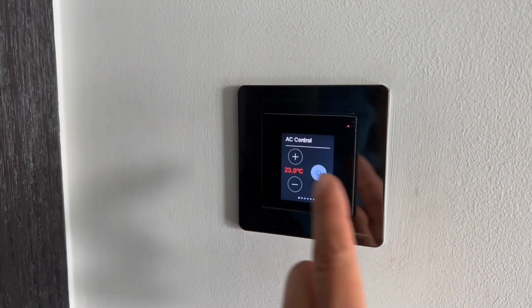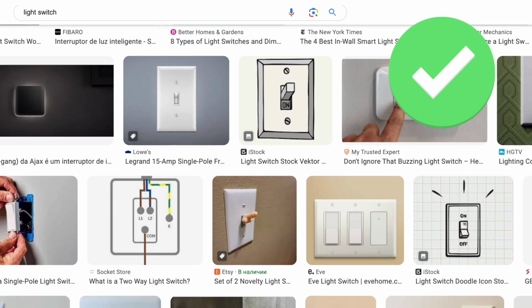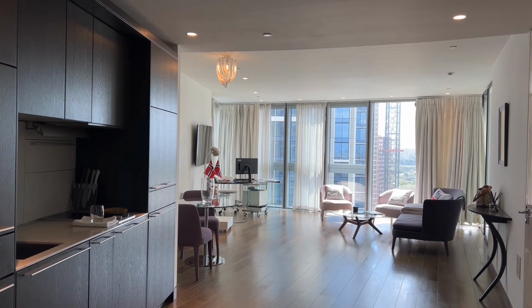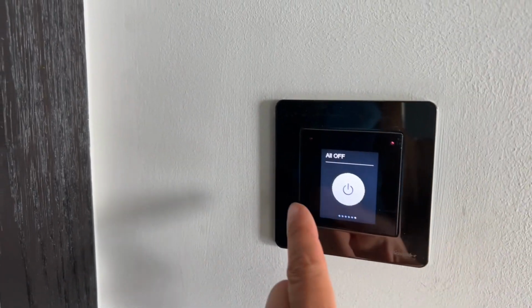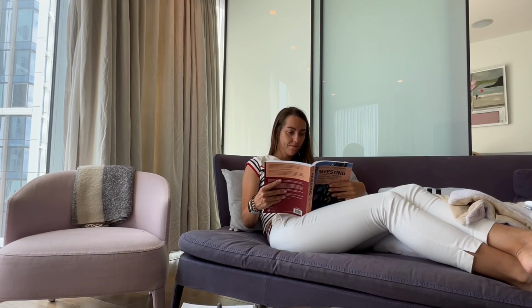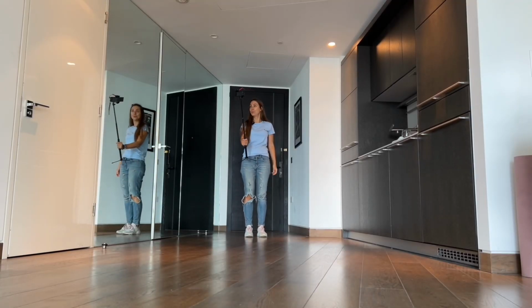But first, little apartment tour for you guys. What do we have here? First of all, it's a cool feature on the wall that there are no light switches, or how you call them. In this apartment, everything happens from this little remote controller. You can do the lighting, you can run your air conditioning, your heating here, but it is centralized, and the amount I have to pay for such system, no matter if I live here or if I don't, I cannot switch it off entirely. It's still running, and I'm paying for this anyway.